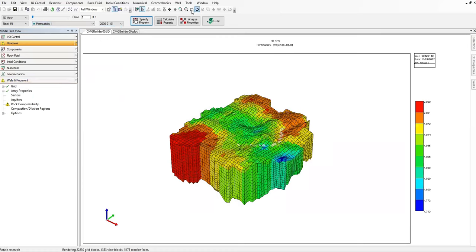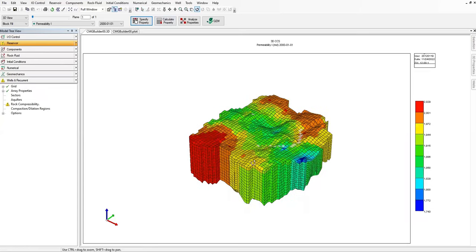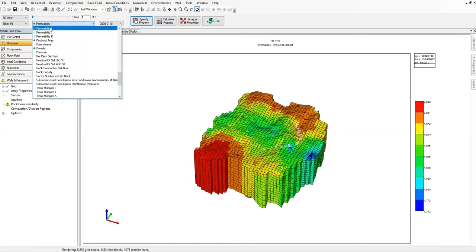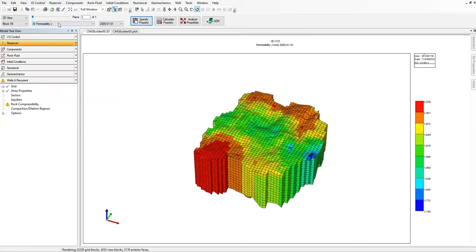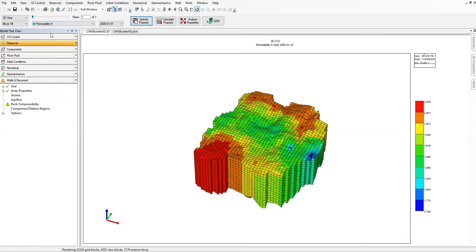Then you can choose span here, or maybe you can rotate. And let's check the permeability in J direction. You see, the symbol here is different. Here we have a green ball, sort of green ball, right? But on the permeability J and K direction, we have equal symbol there. So yeah, they are exactly the same.